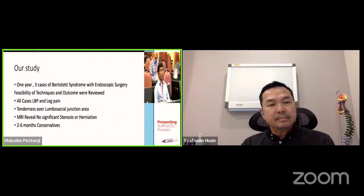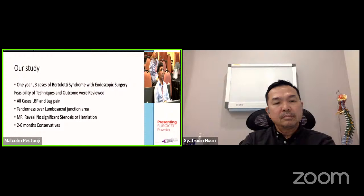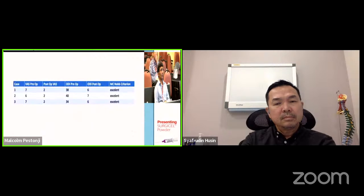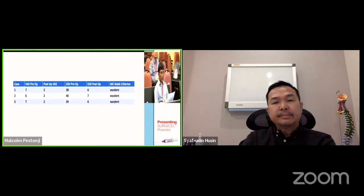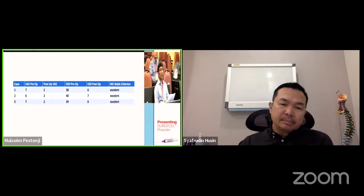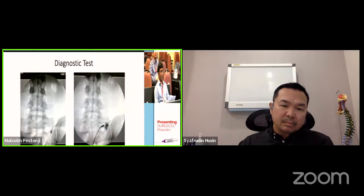In our center last year, we treated 3 cases of Bertolotti syndrome with endoscopic surgery, and the feasibility, techniques, and outcome were reviewed. All cases had low back pain and leg pain. All cases' outcomes were excellent. All patients were evaluated using the visual analog score and Oswestry Disability Index questionnaire. Before the surgery, we did pain intervention for diagnostic and therapeutic purposes. All of the cases revealed good pain relief, but it lasted only 2 months.